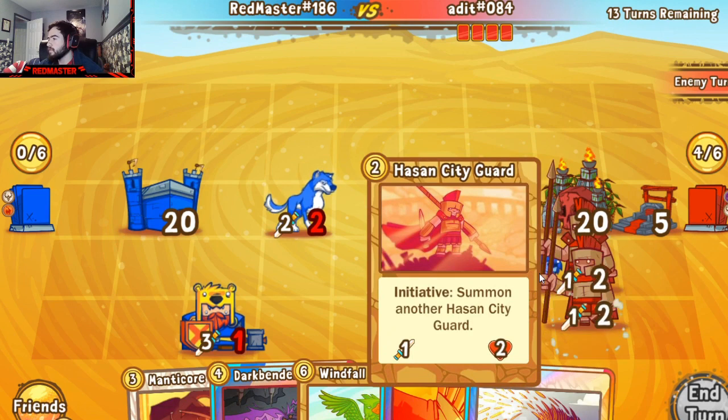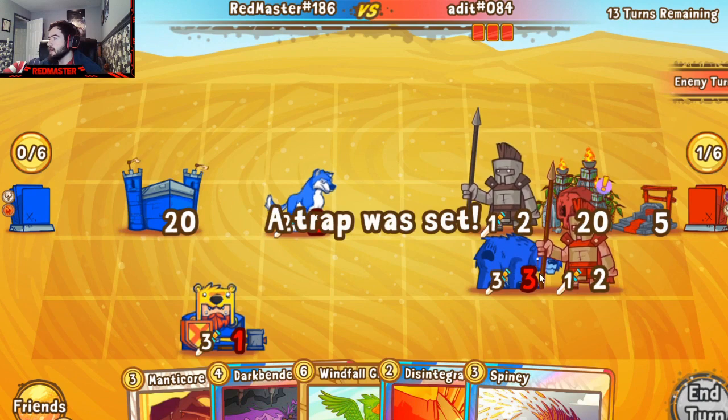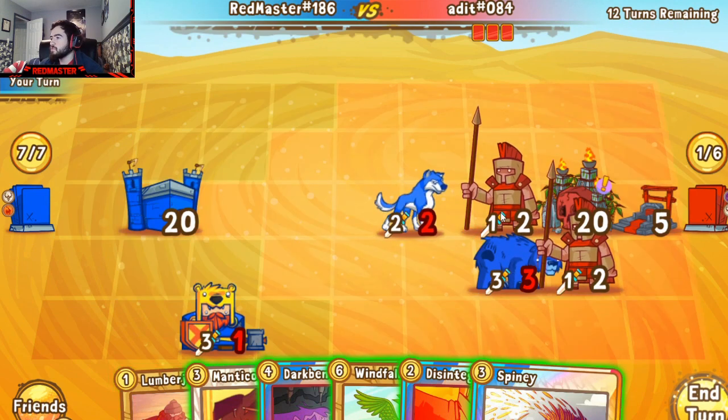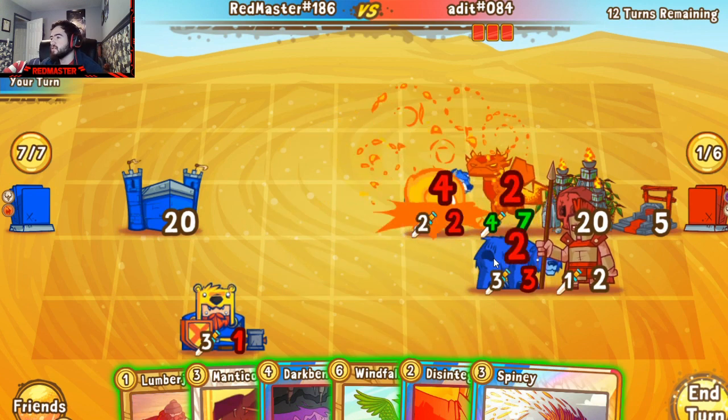Oh, he's got another one. Never mind. Oh, and he's got traps. Ooh, he's got a little trap play going. Alright, alright. I see you, amigo. I'm gonna go ahead and just spring the trap. Yeah, okay, that's the one I was worried about.